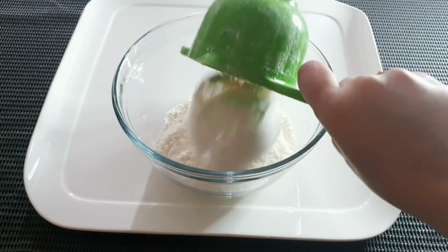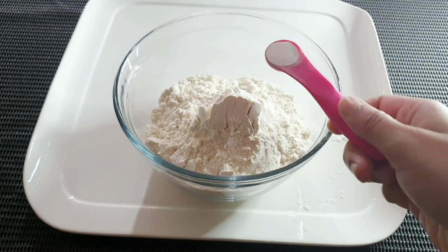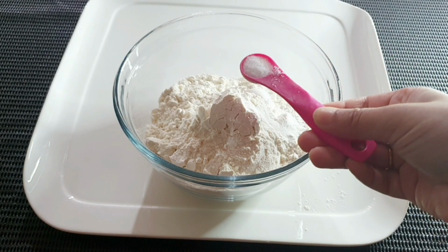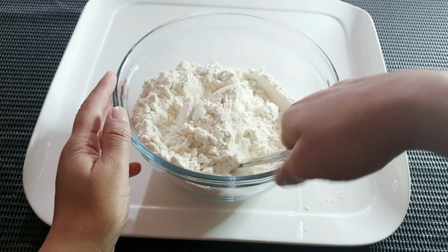So firstly, in a bowl, I'm going to be combining all the dry ingredients. We have 2.5 cups of all-purpose flour, which is spooned and leveled. And then we have 1 teaspoon of baking powder and half a teaspoon of salt. Once it's all in, just mix it up nicely and set it aside.